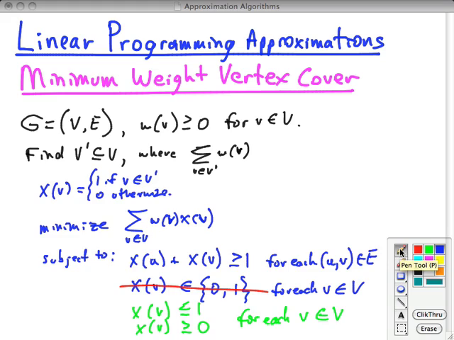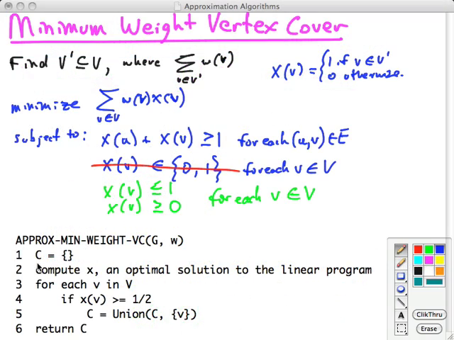So there's the relaxation in green, and now here is the algorithm. Essentially, the algorithm sets the cover to empty. It runs the linear program that we just wrote up above, the relaxed real number version of the integer linear program. So X is going to be given values between 0 and 1 inclusive. So if X(v) is greater than or equal to 1/2, essentially we're rounding. We're saying for larger values, let's round it up to 1, so let's put it in. If it's less than 1/2, we don't add it. So it's not random. It's not like flipping a coin. We've run a linear program that gives us a real-valued solution that's an approximation to the integer one, and then we convert it from the real-valued solution to the discrete 0 or 1 version.